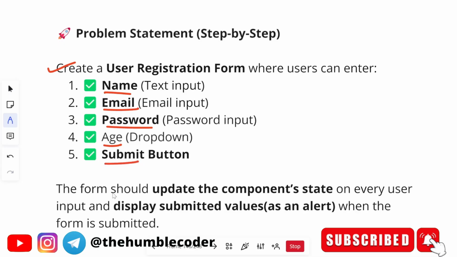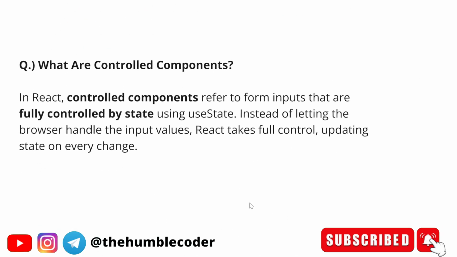Once you have created the form, the form should update the component's state on every user input and display the submitted value as an alert when the form is submitted. So when the user inputs all the details and clicks on submit, the data which he or she has entered should display as an alert. Okay, alert box.